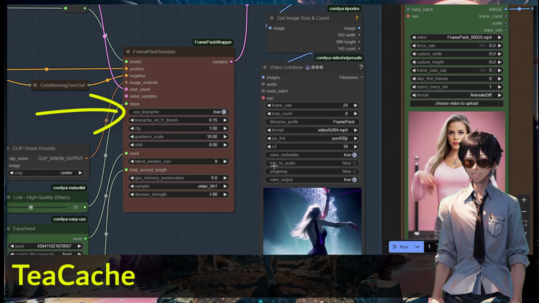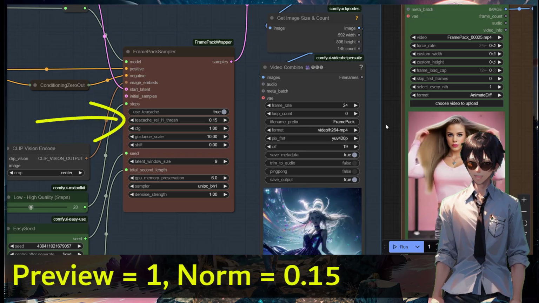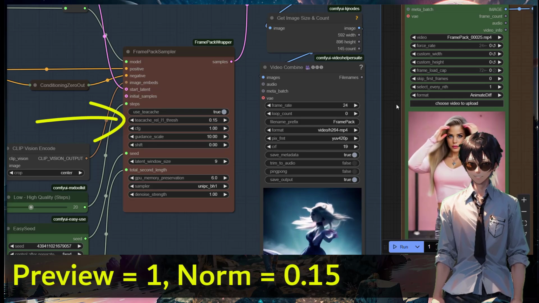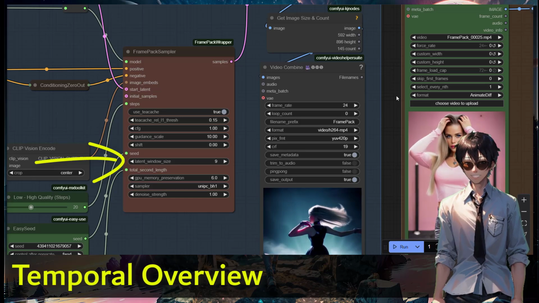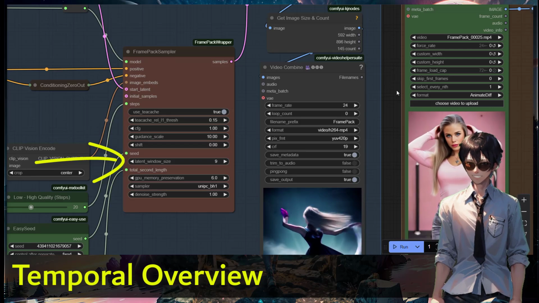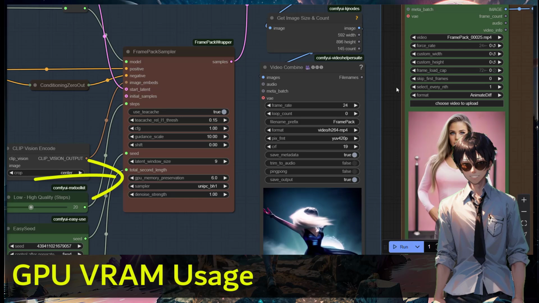Now you have the T-cache. T-cache in this case is super key. It will help us, you know, increase the efficiency there of the generation. Normally I put 0.15. The higher you put, the more it's going to be fast but lower quality, right? Latent size window, I play with it a bit there. I mean, you can increase it. It's giving better result, but it really slows things down.